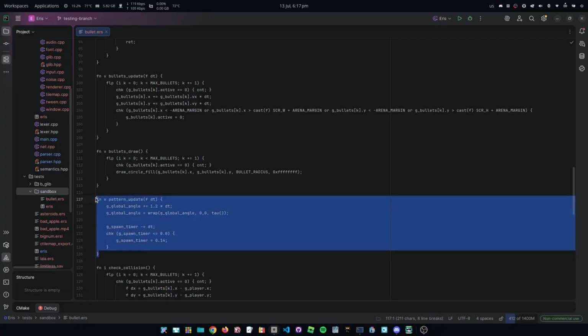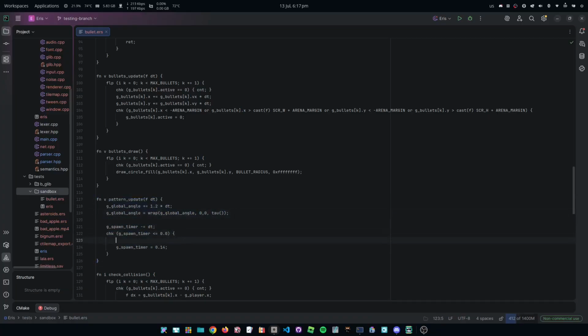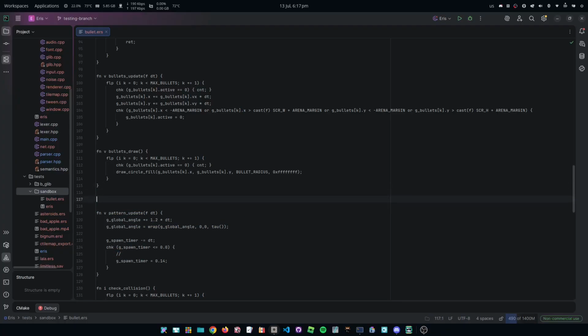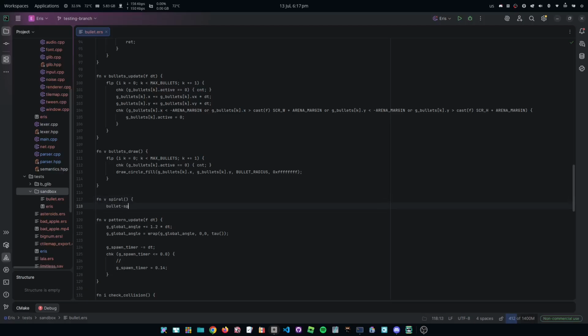Okay, so this is our function, and then we'll be adding actual patterns here. So let's start with something simple. Probably a spiral. A spiral should be easy.